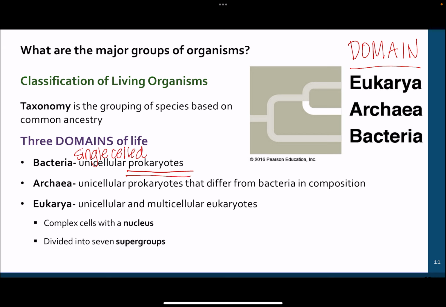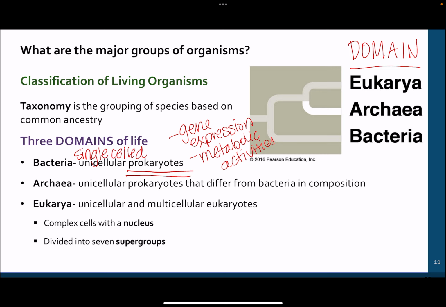Prokaryotes are relatively simple organisms. They're always single-celled, and their cell structures are not very complex. They're very simple, but they still perform all of the functions that they need to in order to survive. This might include gene expression, or taking the information in our DNA and turning it into something useful, instructions for the cell to function. This might be metabolic activities, so all of the chemical reactions within the cells. They're also going to interact with their environment. So they're going to do all the things that a living organism does.